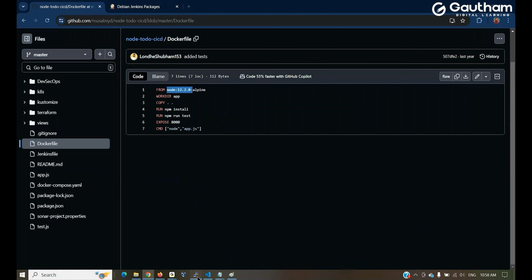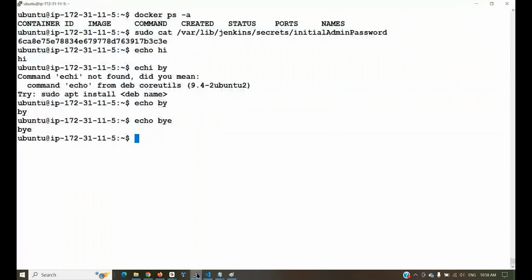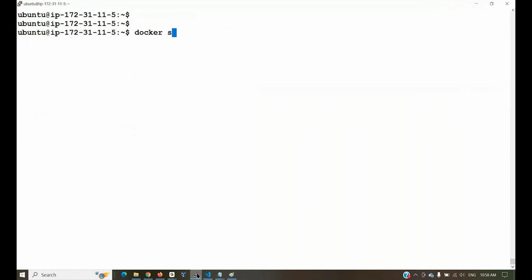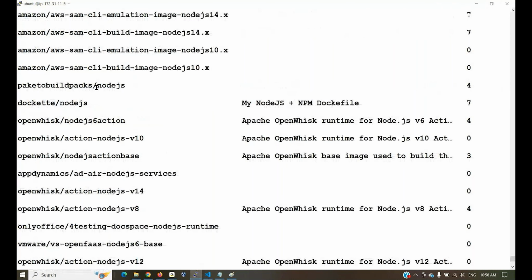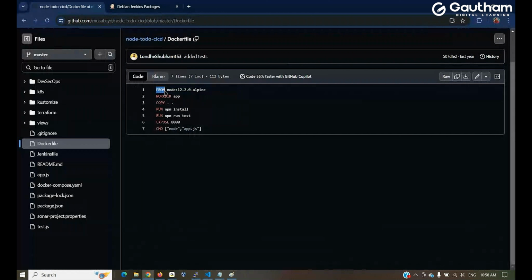Whenever you want to download any image from Docker, what you'll do, you'll say docker search, maybe Node.js. So what it does, it goes to the Docker Hub repository and it is going to get an image. So in this Dockerfile, we are telling it to get this particular image, and inside it create a directory with the name app.